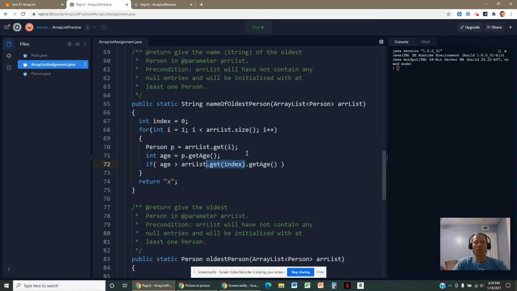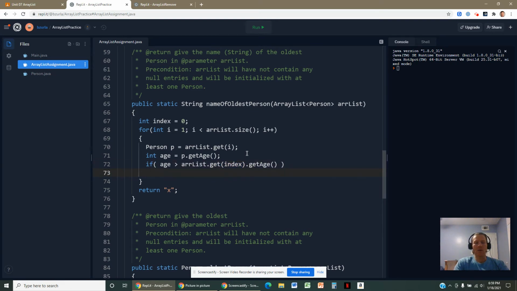Okay, so this is what it looks like with an array list. And from here, the only thing I need to do is swap out my index, because remember, that's all I'm really interested in tracking. And since I'm using the index as my point of comparison, as long as I have that variable updated, I don't really care about the other stuff. The trick is when I get to the end, I'm not looking to return the index of the oldest person. I'm also not looking to return the actual person, which we've done before. Instead, I'm looking to return their name.